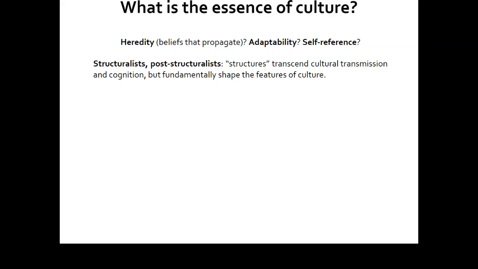One of those properties is that culture is based on heredity. So you have a set of beliefs that propagate across individuals, and you acquire them from books or from other individuals. It's both intergenerational, like if you go to school or if you learn something as a child from your parents, and it also propagates across the population. So something like heliocentrism can be inherited both from school and just as a popular belief. And then that influences other beliefs, and there's a cultural change there.